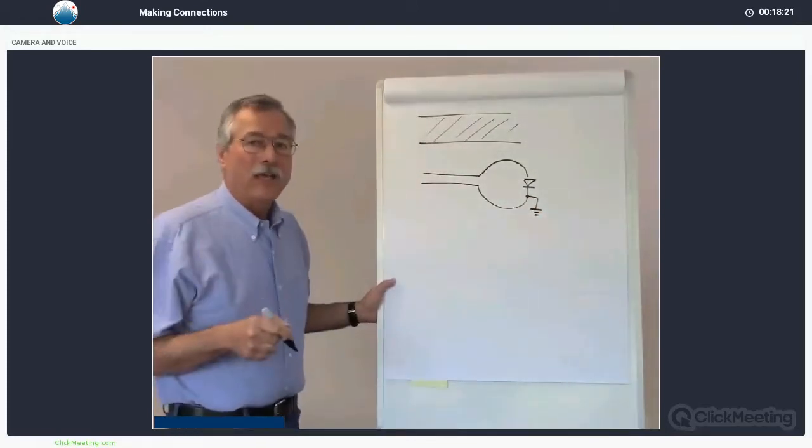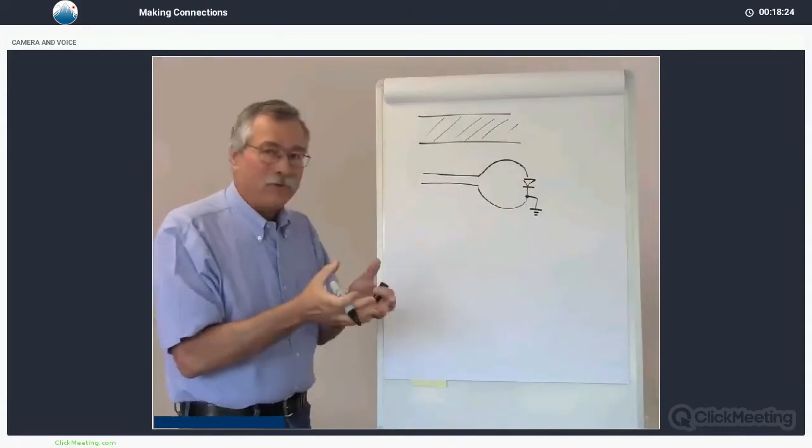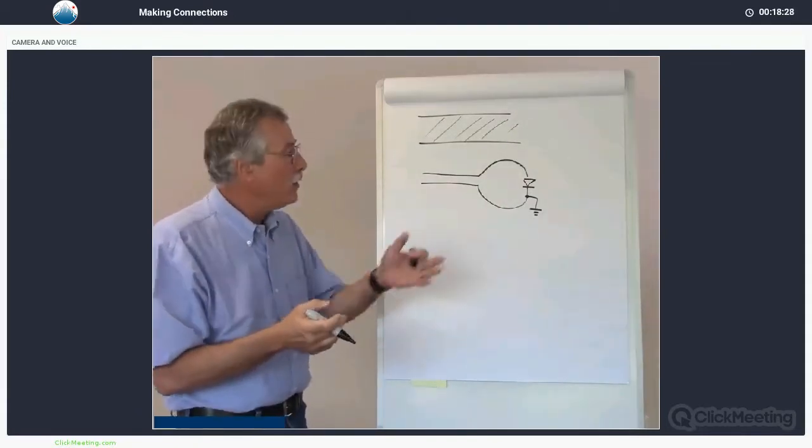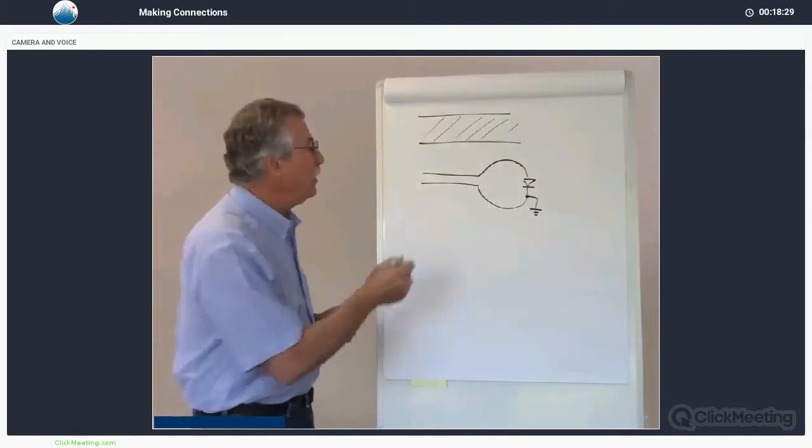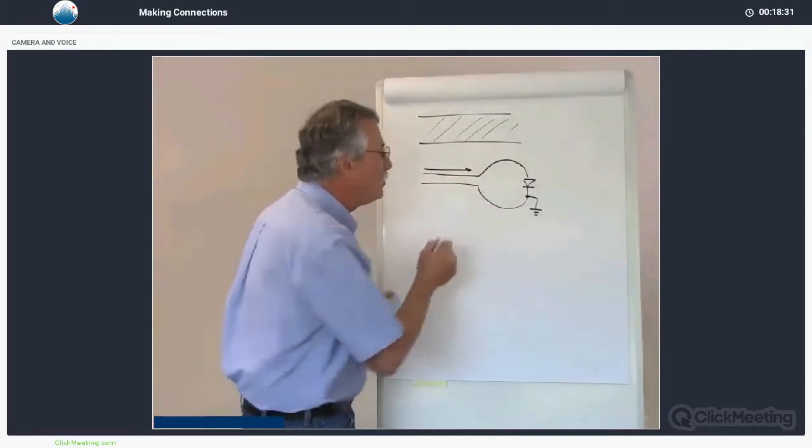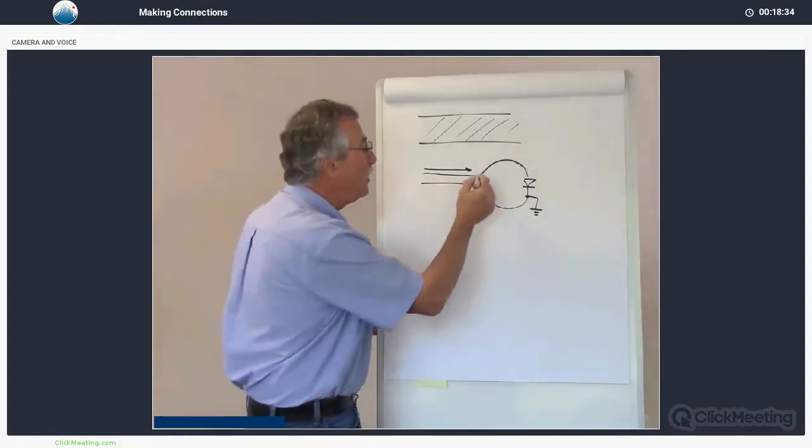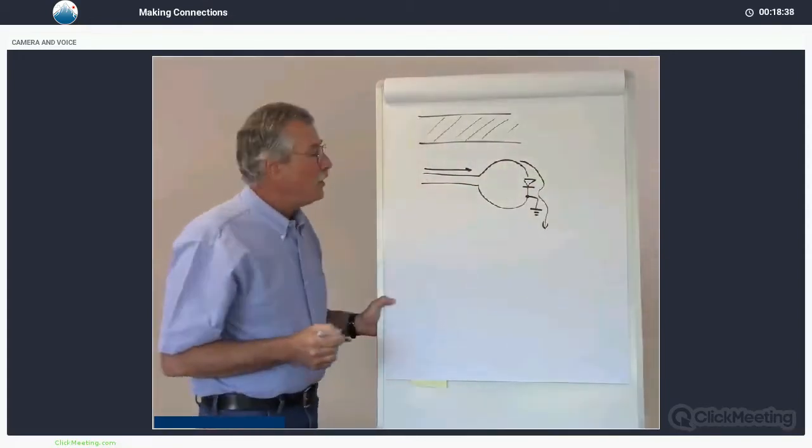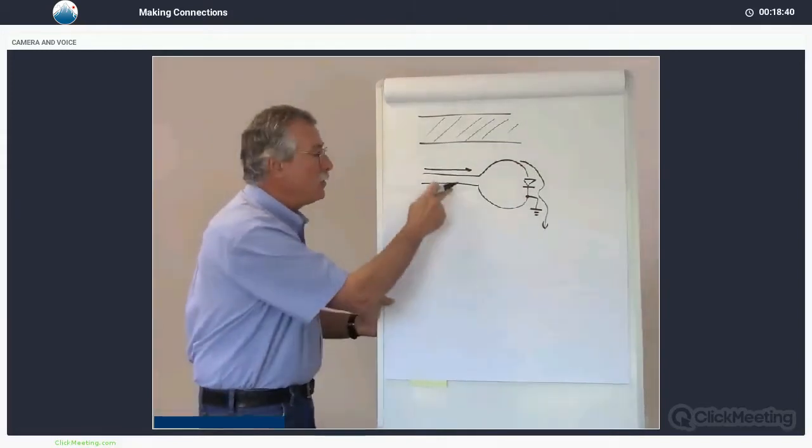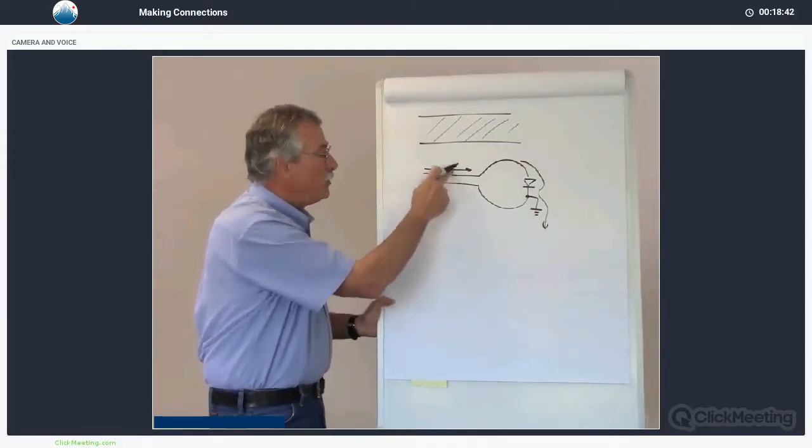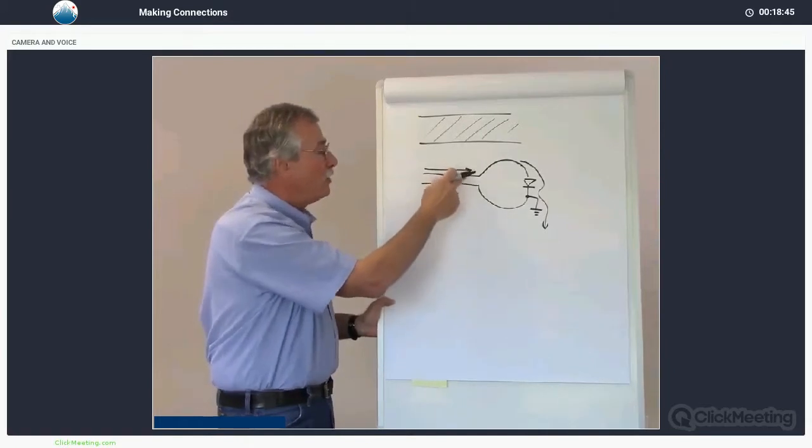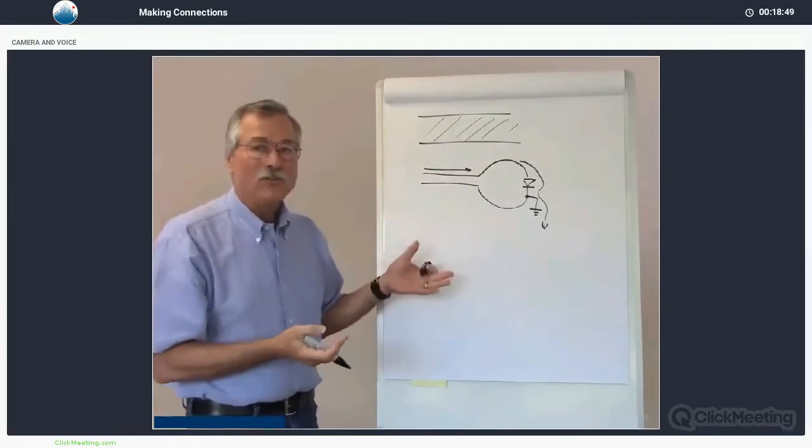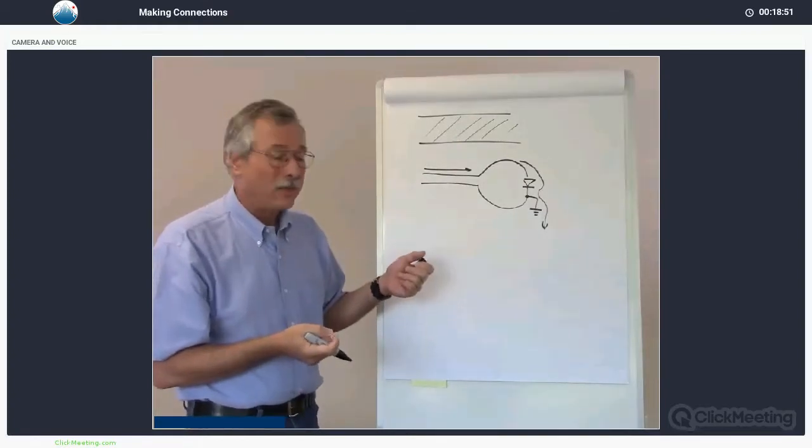There's something else we have to remember to not do and that is we don't want to ground either the cathode or the anode of the laser diode. Sometimes the clamp arrangements on the table will do that. They will ground one side or the other, but now you can see what's happening. We're feeding current out to the laser diode through one conductor of the strip line and it's returning to our laser driver through ground and not through this conductor. Obviously the current is unbalanced. More current here, less current here. The magnetic fields will not cancel. We've just lost the reason for using strip line.